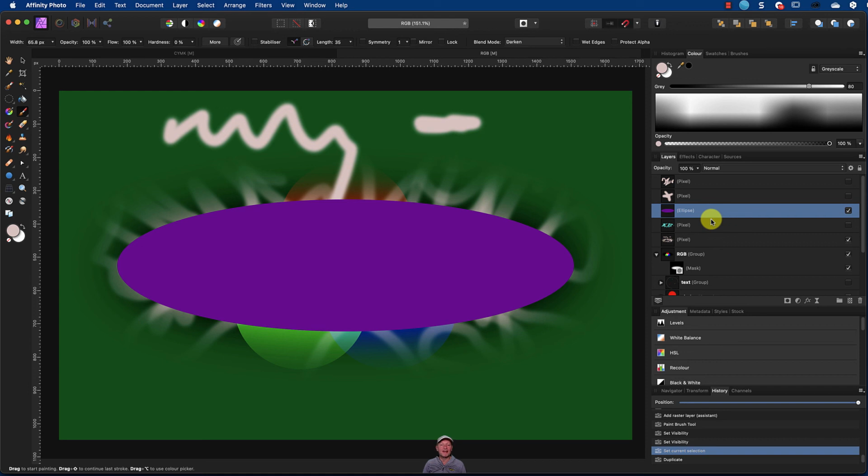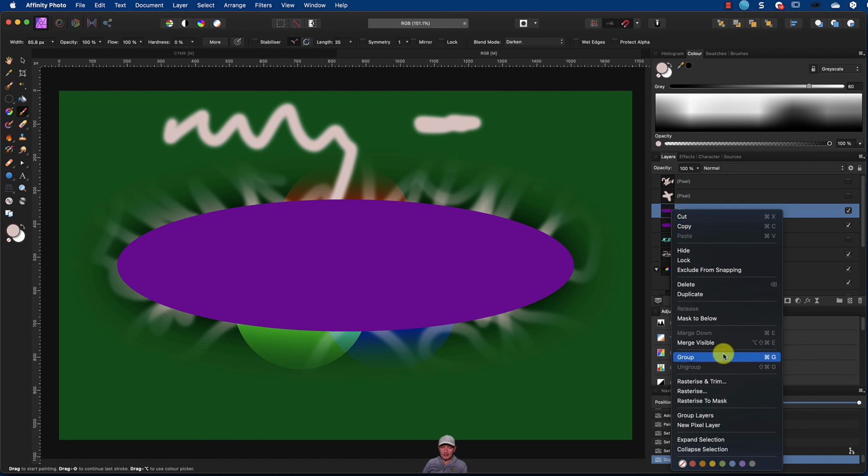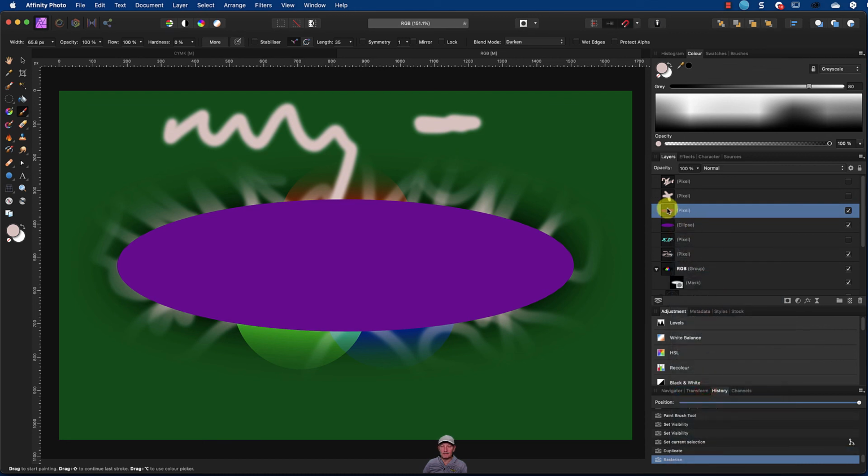So for that, let's make a copy of the ellipse, and let's, by right clicking it and click on rasterize, let's rasterize the ellipse to a pixel layer. Switch this off. We have now the blend mode of the brush to darken. And if I try now to paint with a brighter color, as this color is, onto this layer, you see nothing happens. Okay, outside here something happens because here we have no pixels. But here I cannot paint because the blend mode of the brush, not of the layer, you see brush can have its own blend mode, is set to darken.